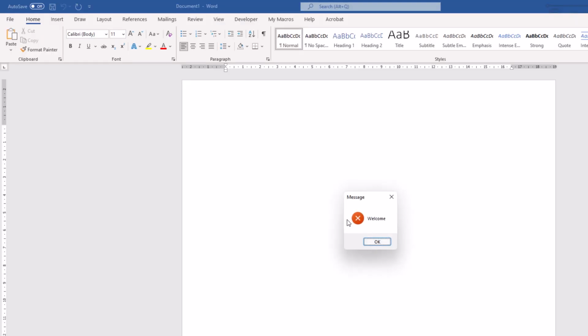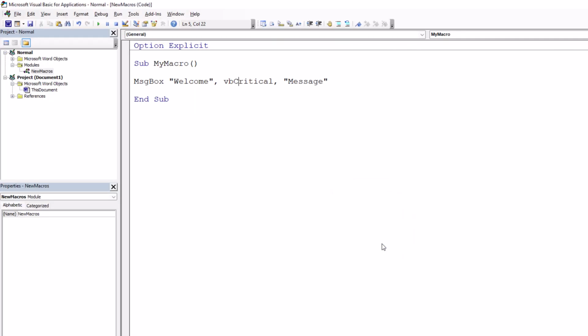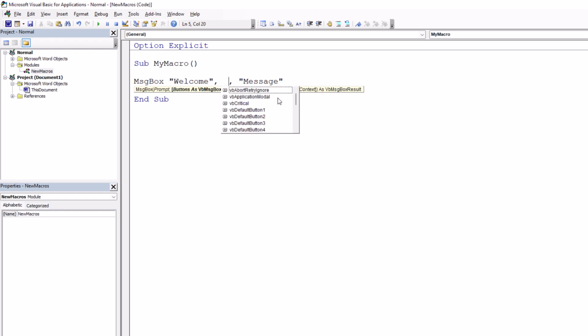Let's run the code. We have critical, the prompt, and title. But first of all, note that the vbCritical I wrote here is as the button. When I'm using those buttons, you have the default buttons, like critical or information, etc. as the icon, but you cannot actually have it at the same time with the button. If I set something like vbYesNoCancel, and if I set comma, of course going to the title.